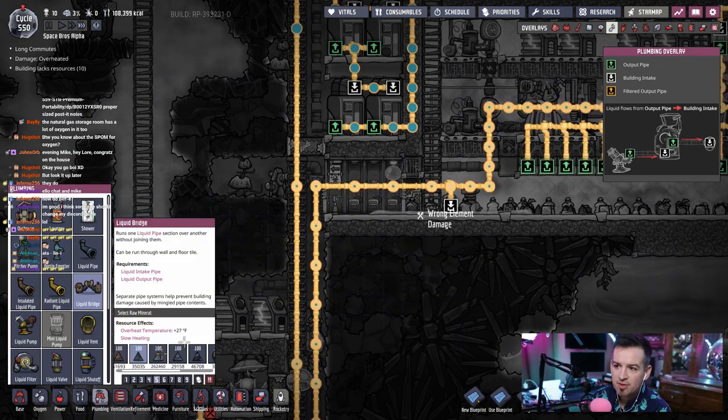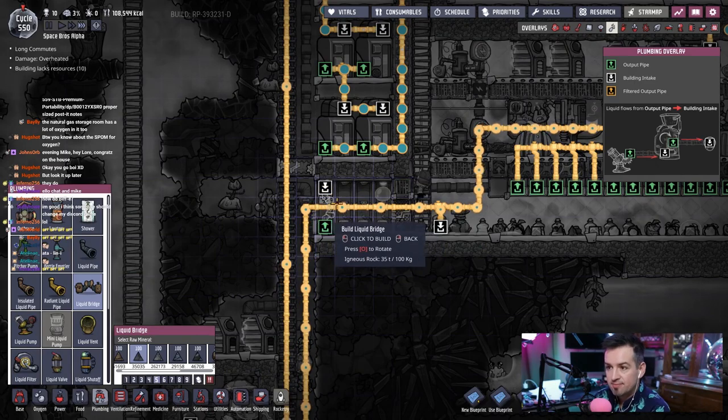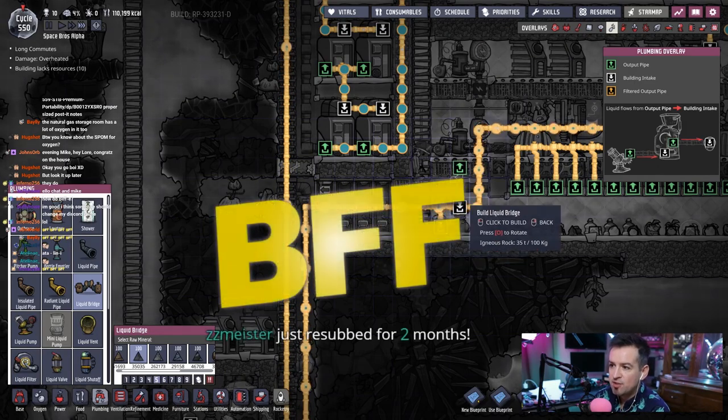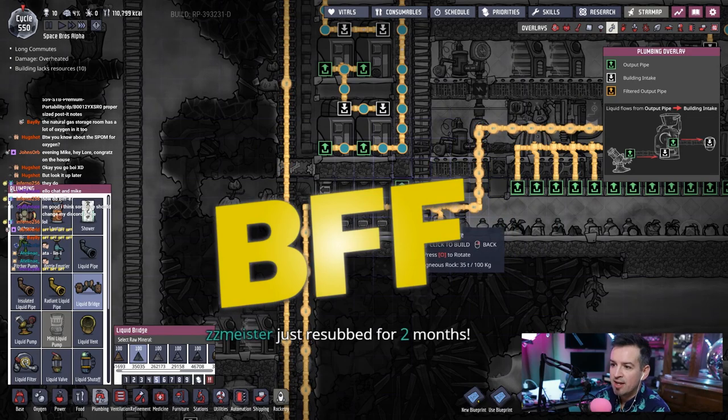Let's grab a liquid bridge. And what we'll do is we'll take a split from this and we'll just bridge it right into this. There's a way to do this, though, that's not like the way I'm doing. I'm trying to remember what it is.